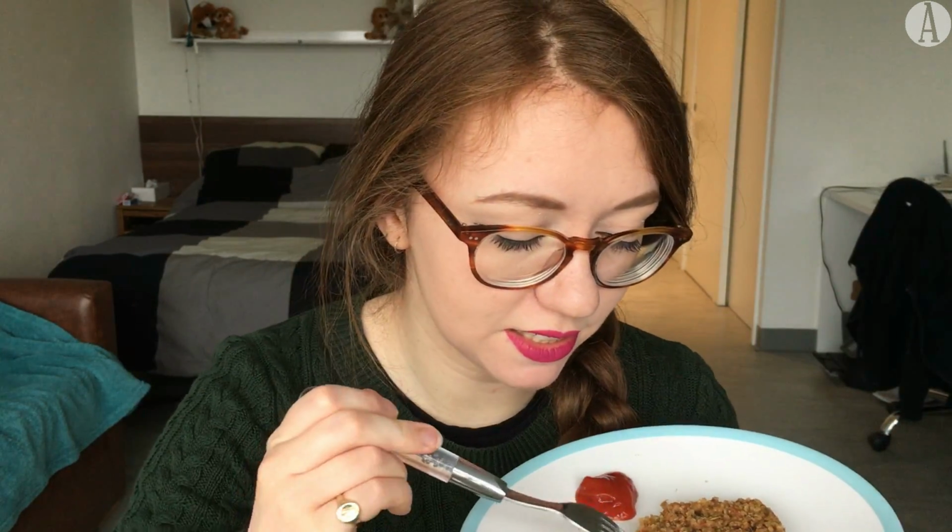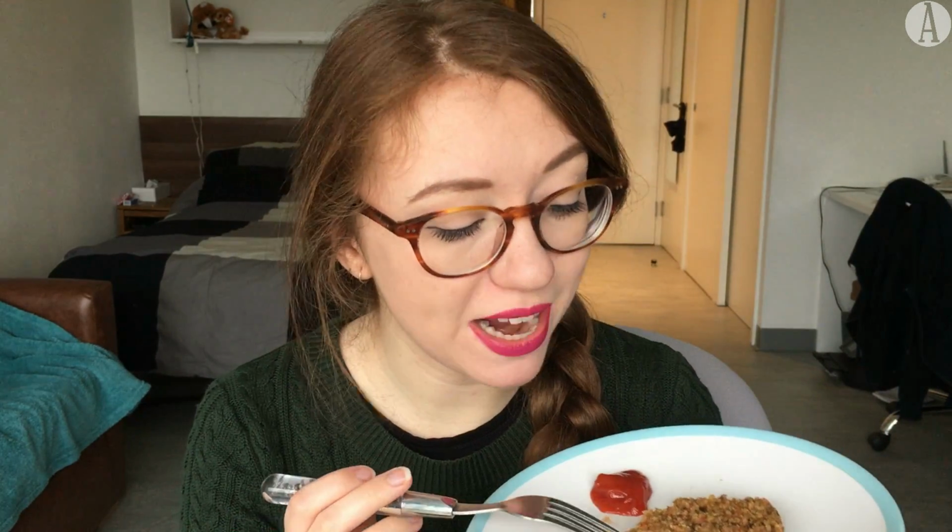Appearance 5 out of 5, and taste, let's give it one last go. Gonna give it 4 out of 5 for taste. I do like how it tastes, but I have had better veggie burgers. So yeah, I really quite like that. It's really something quite different, but nice. So yes, okay, on to the next one.